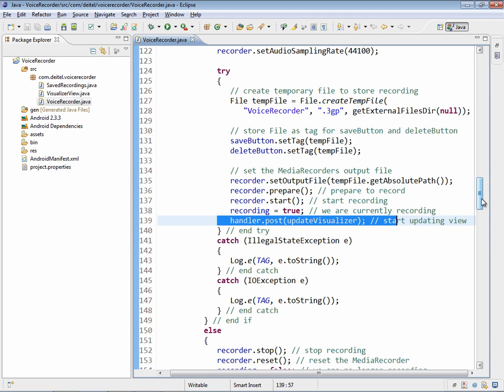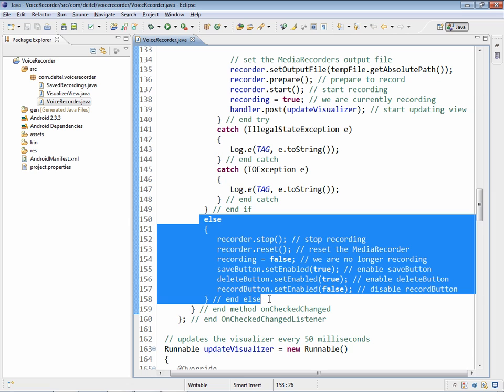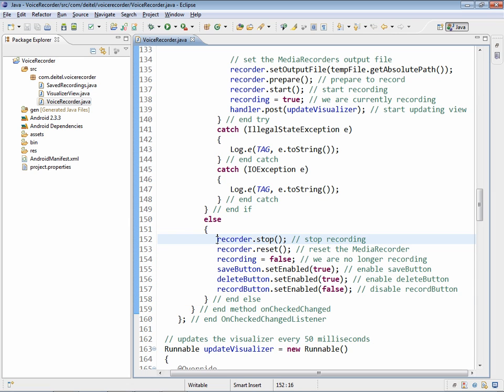Now, when the toggle button is unchecked, the else part of our big if-else statement will execute, in which case we will stop recording, we will reset the settings on the media recorder object and indicate that we're no longer recording, and then we will enable the save and delete button as well as disable the record button so that the user can now go through the process of either saving or deleting the recording that they just made.